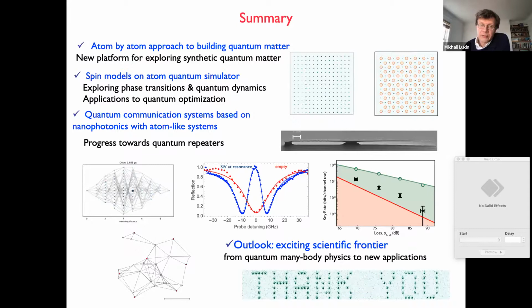But for example, if you use nuclear spins as an auxiliary memory, then we have demonstrated a memory which lasts at least as long as a second. And the second is an important benchmark, because if you want to do communication across a couple of thousand kilometers, you need this memory, because the quantum repeater protocol involves two-way quantum error correction. So you need, for example, a few thousand kilometer node to exchange the information before your memory decoheres. If you just use the speed of light and these few thousand kilometer distances, what you realize is that the time you need to store is a fraction of a second.